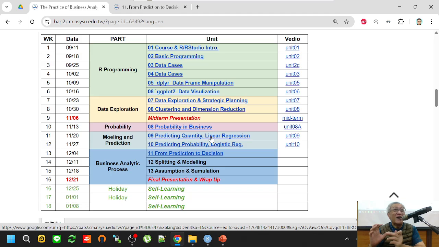The amount that he will buy is a numeric variable. It could be like 100, 200, 1,000, 2,000, right? In order to predict that numeric target variable, we are using linear regression, okay?